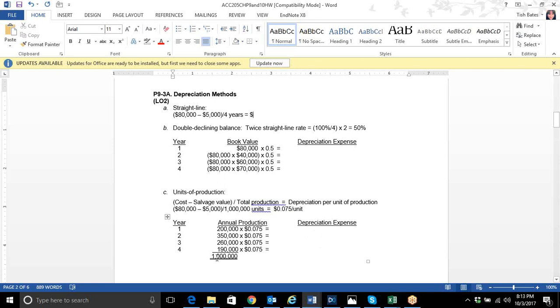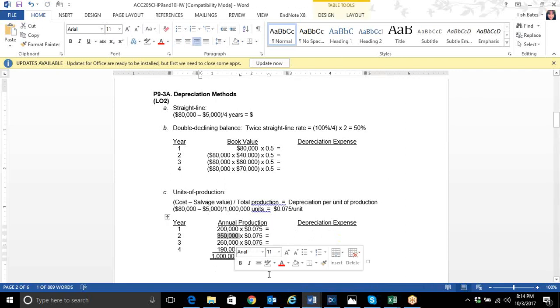One thing you do want to make sure of is that you do total out your 1,000,000 units of production. So you may or may not get all of the information you need in a problem. You may have to work your way backwards. Like they may give you the first, third, and fourth year and tell you that the total is 1,000,000. So you have to figure out what year 2 is, right? So just keep that in mind. Some of these problems like to make you work things backwards, or work your way back into them. Questions about the units of production?